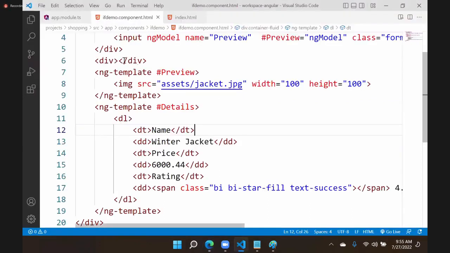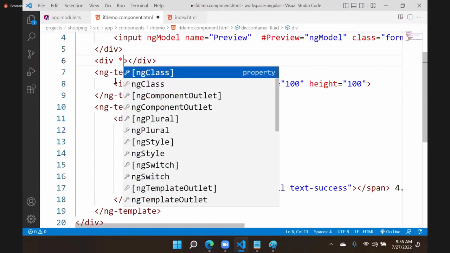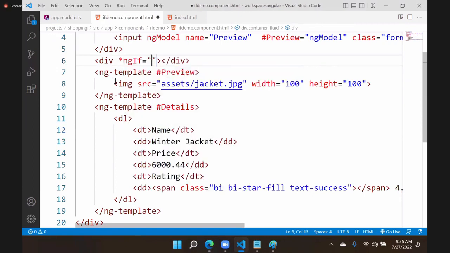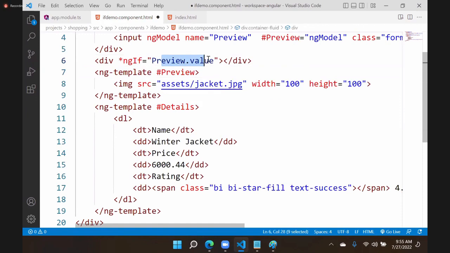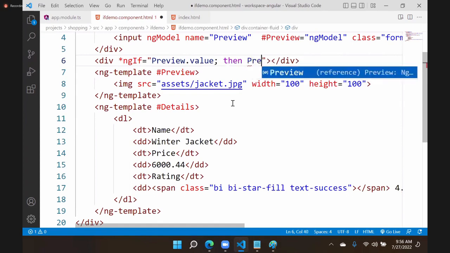So here we will write a condition. ngIf, we will get the value from where? Preview, preview dot value. If the condition is true, then we write a semicolon and then we have to define the then block.